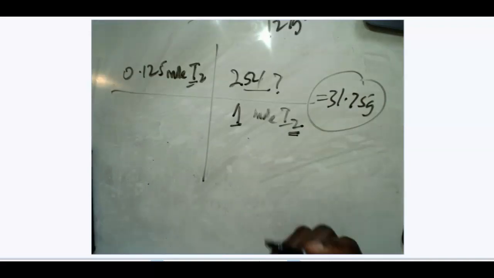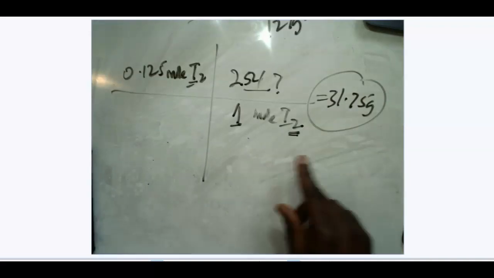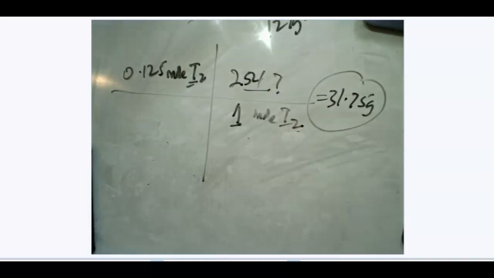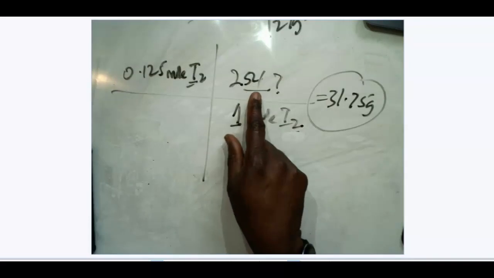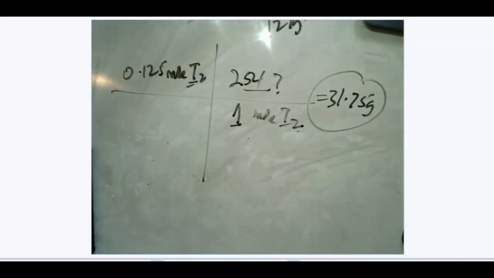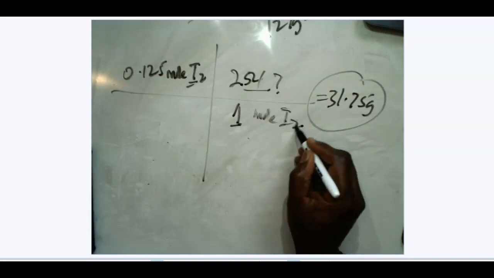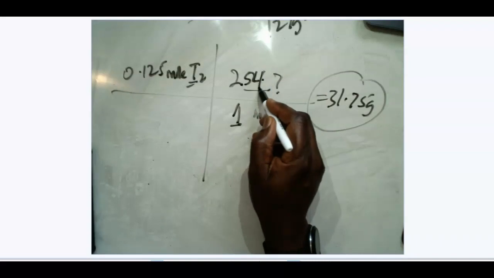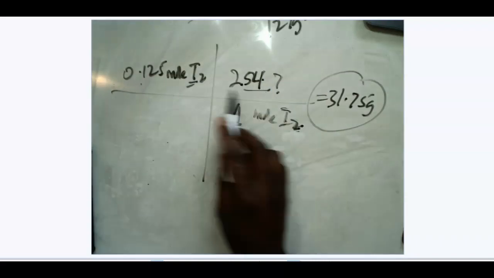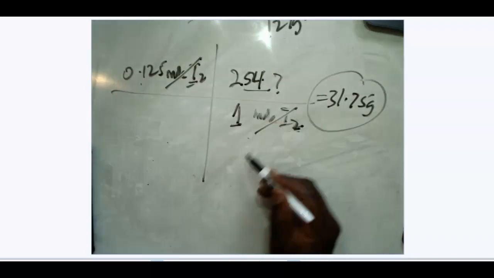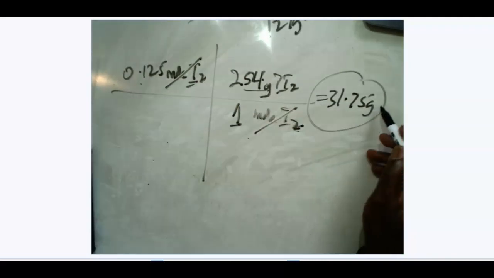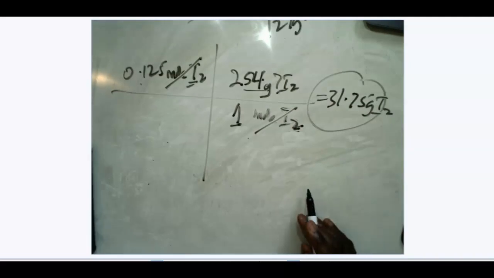It's just one step. I know most of you have probably forgotten that iodine is diatomic. That's why you didn't get it right. So 254 will be for 1 mole of iodine, which is I2. I2 is 2 iodine, 127 times 2 will give us 254. Then times 0.125, because mole of iodine will cancel mole of iodine. And this is grams of iodine here. So what you have is grams of iodine as the final answer.